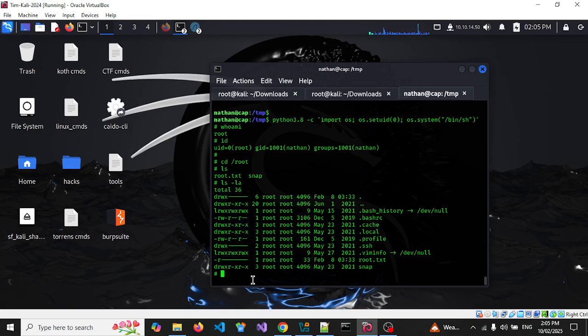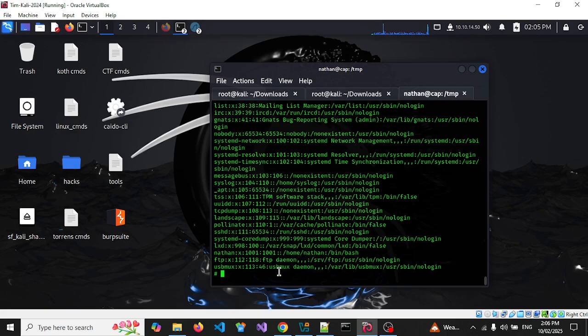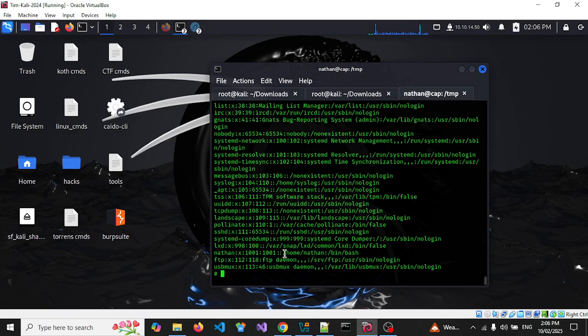We can also do a wc -c root.txt. See the word count, and it's 33 characters. We can do a cat /etc/passwd. We can see all the users on the machine: Nathan, FTP.